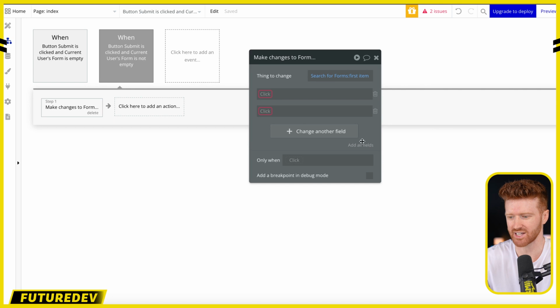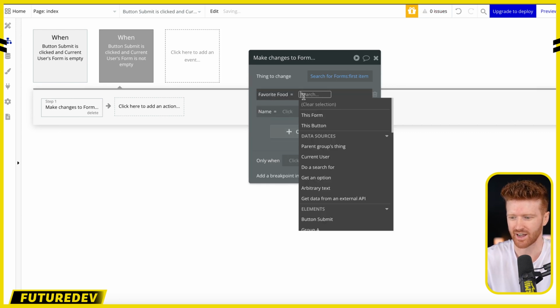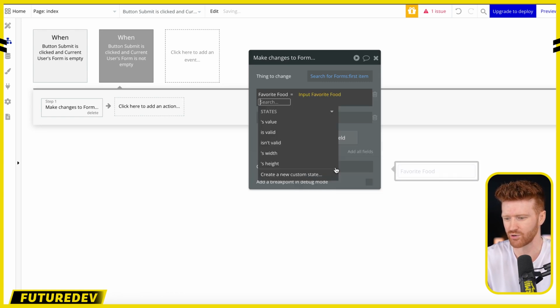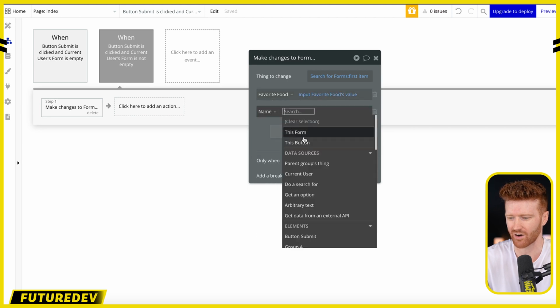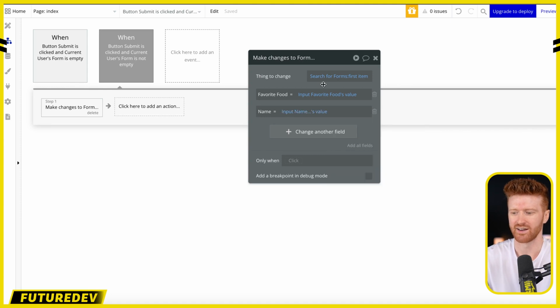So let's add our things to change. In fact, if we add all fields, it's just going to be these two, the name and the favorite food. The user, of course, is going to remain the same. So we're going to make changes to the favorite food and the name, and they're simply just going to be the values of those inputs again. So we'll have our input favorite food and then its value. We'll also have our input name and its value, and that is what we're going to change about this form. Now, we won't be making a new form in the database now. We're only going to be updating it if the user already has one available. So if one user submits multiple entries right now, it will just update the form and update the form. It won't add any new ones.